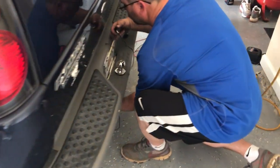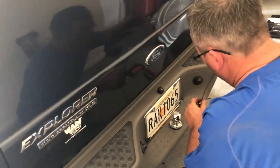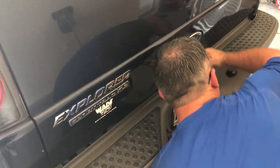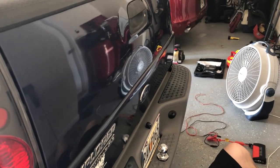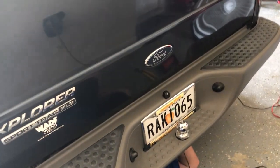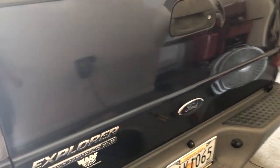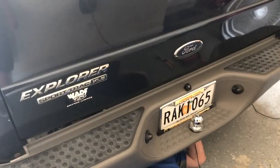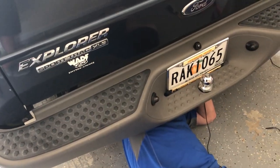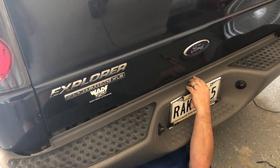I just finished filming the sea foam ether pulley video you guys already saw. Back to the backup camera — we picked our spot and got the camera mounted. We've already checked whether the tailgate will hit it — tested it and it clears fine. The camera does stand out a bit right now, but once this bumper gets color matched, we might see if the painter can paint the black surroundings to blend it in.